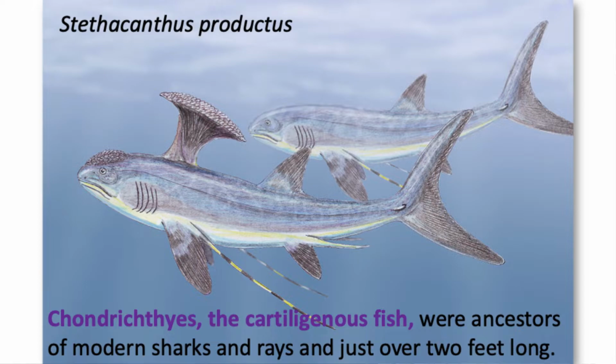And so this is a really weird creature right here, okay? You see that little mushroom-like thing on top of its head here. There was a series of fibers, essentially, in that feature. And they're actually like little balloons almost, some of them, and so they would actually inflate, and people think it was one of the first mating apparatuses, I guess you could say, with some of the cartilaginous fish here. They only find them in the males, and so the males have these on top of their head or on top of where their dorsal spine would be, and they're showing a female in the back right there. So you can actually see that there was probably a little bit of sexual dimorphism even as far back as Devonian time in some of the fishes.